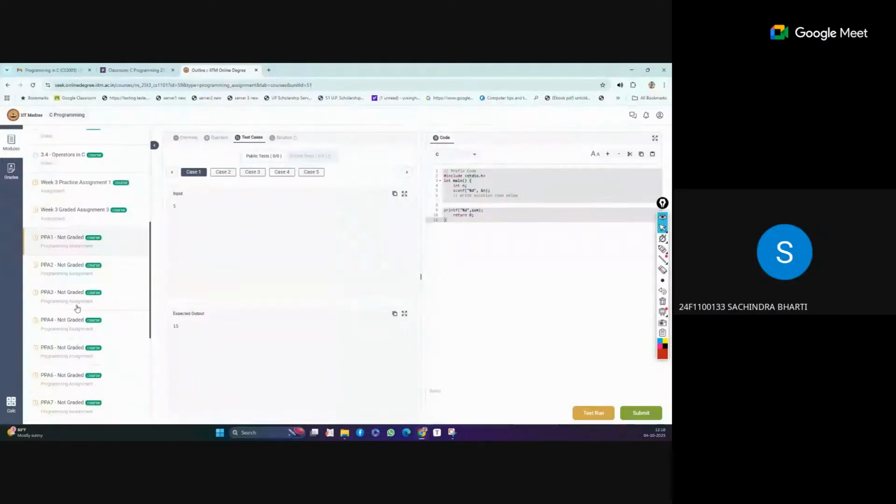The third thing, sir, is that I have mailed the support team many times that in my dashboard, the C programming course is not opening. So you are not able to access the course page? Yes, sir. I have taken 3 courses: Introduction to C Programming, Laboratory, and Electronics Laboratory. These two laboratory courses are not opening.